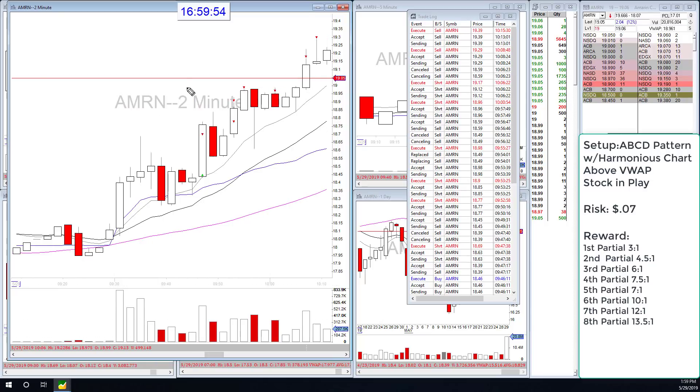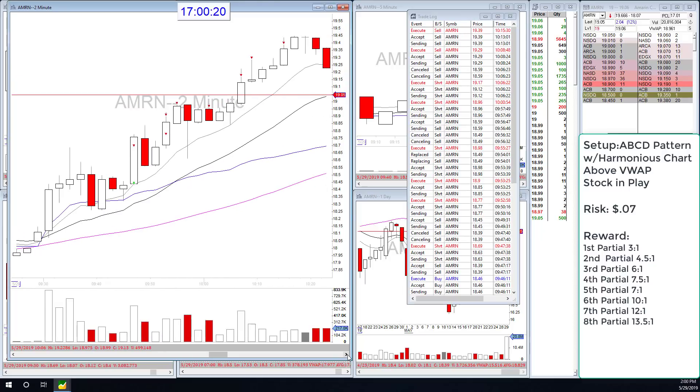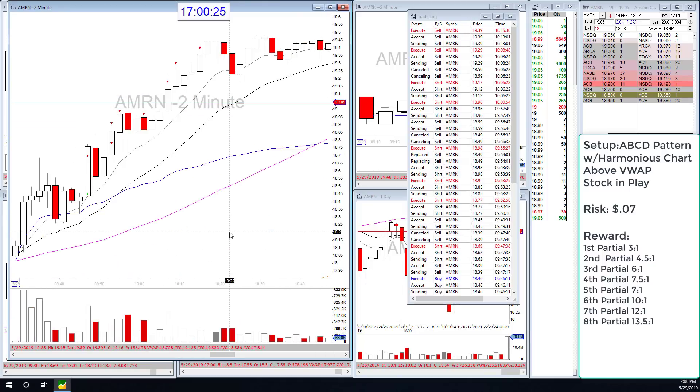I keep partialing out and then notice this flat top right here - I got out heavy because this was even dollar $19. Then I got out a second time after I saw this big dump, but that didn't spook me out; I was still holding shares. Sure enough, as it pops through, it's just another leg up from a flat top break right there. So I continue to scale out - I didn't quite get the top but I am very, very happy with that.